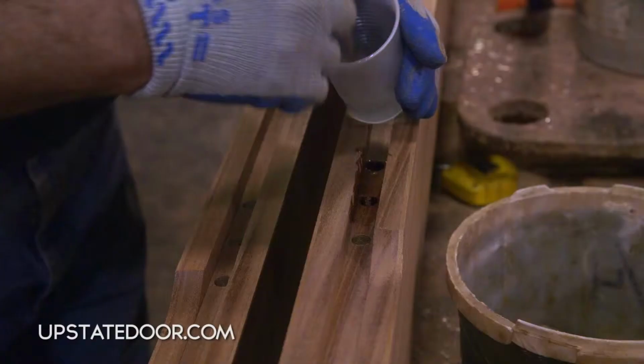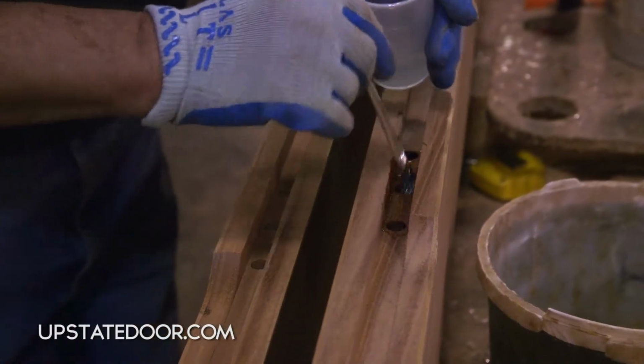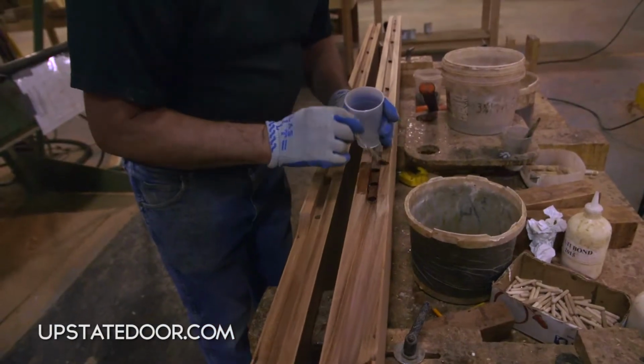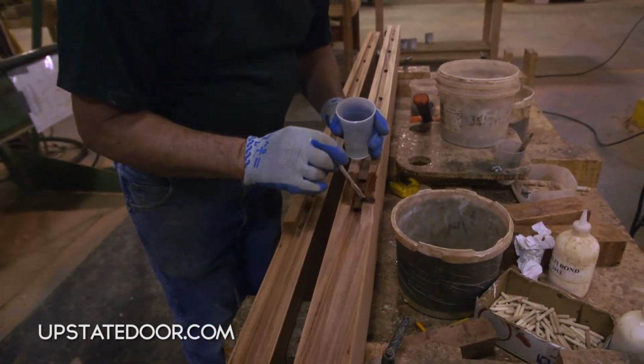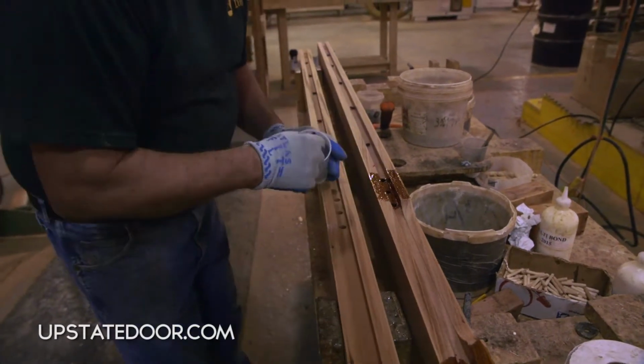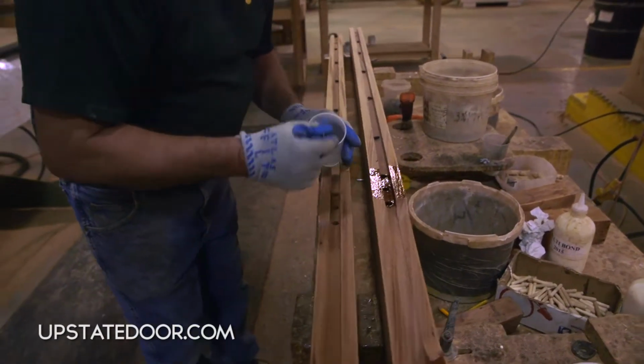All of our product is glued and doweled under pressure. Depending on what the door thickness is will equate to what the dowel thickness and length is. Depending on the size of the rail, where the rail meets the stile will equate to how many dowels we put in the meeting joints.